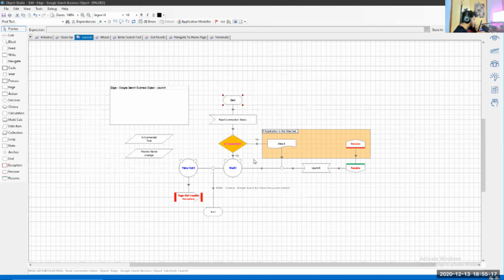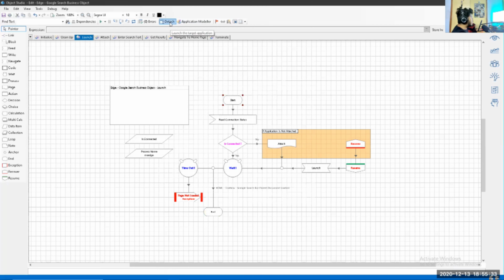That is one part. So now what I can do is test what my connection status looks like. Let me do F10. So yeah, it's connected and this wait stage is working well. It didn't throw me an error. It means that even on the wait stage the selector is working. It's a good sign.